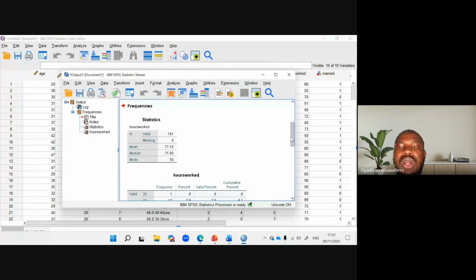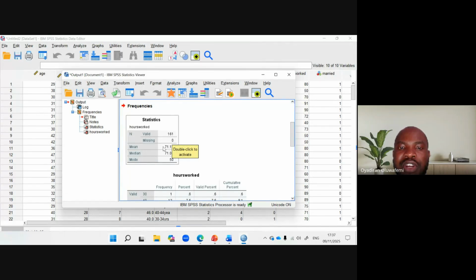So to make sense of this table, it's telling you that there were 161 recordings. That is, N is equal to 161. 161 people, 161 resident doctors told us how many hours they worked. We did not have any missing variable in that data set.